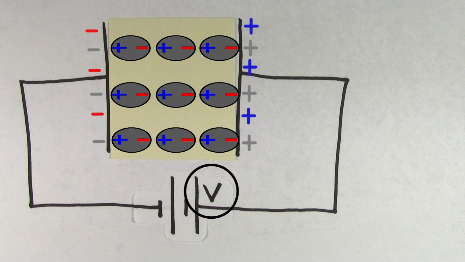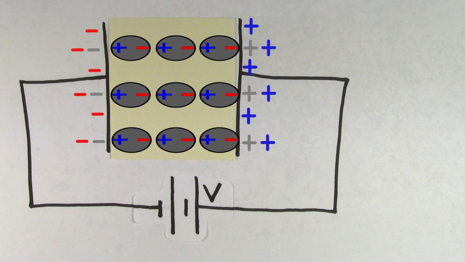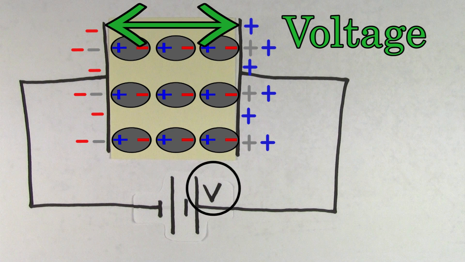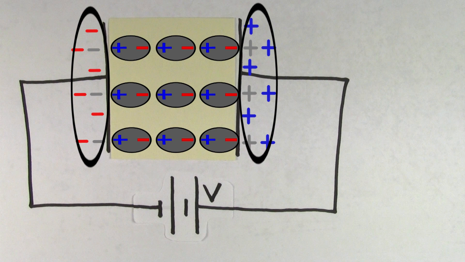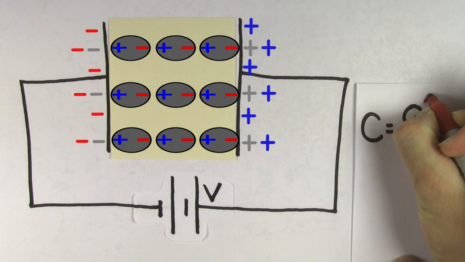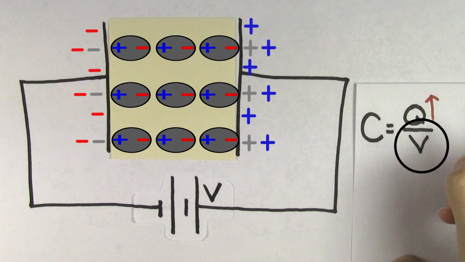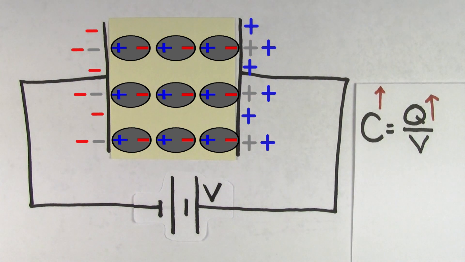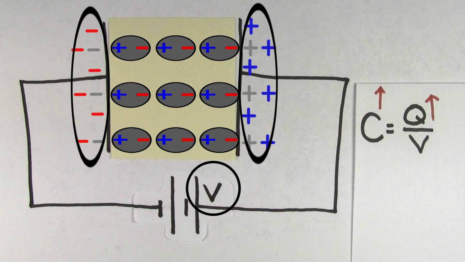But remember, we left the battery connected, and this battery is going to try to do whatever it has to do in order to make sure the voltage across the capacitor is the same as the voltage of the battery, V — because that's just what batteries do, they try to maintain a constant voltage. So since the dielectric reduced the voltage by cancelling the contributions from some of the charges, the battery is just going to cause even more charges to get separated until the voltage across the capacitor is again the same as the voltage of the battery. So the charge stored on the capacitor is going to increase, but the voltage is going to stay the same. The charge on the capacitor increased after we inserted the dielectric, but the voltage stayed the same since it's still hooked up to the same battery. So the effect of inserting a dielectric again is to increase the capacitance, this time by storing more charge for the same amount of voltage.